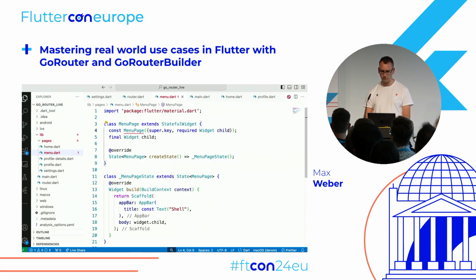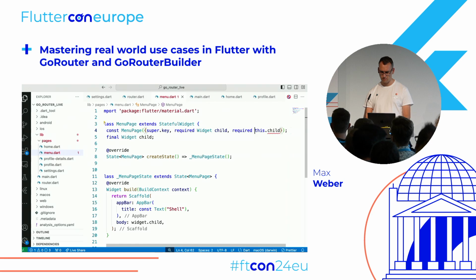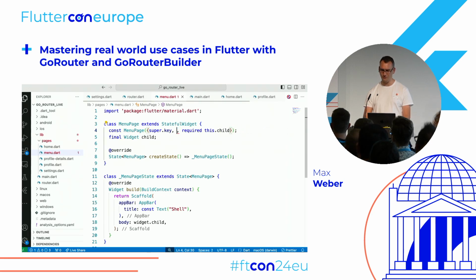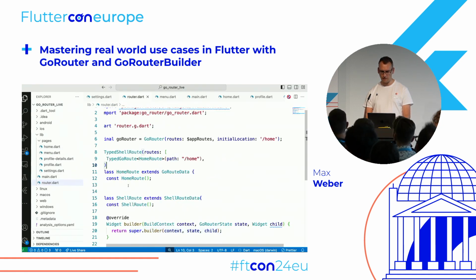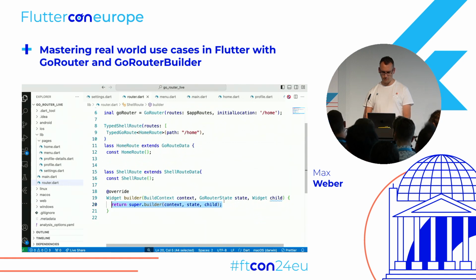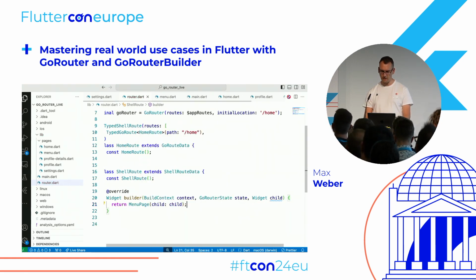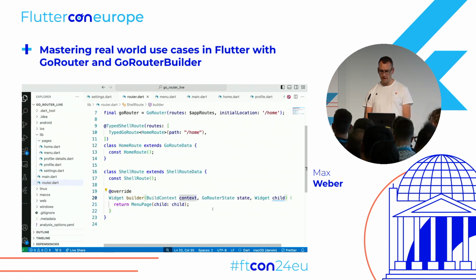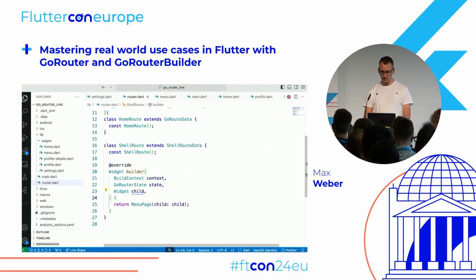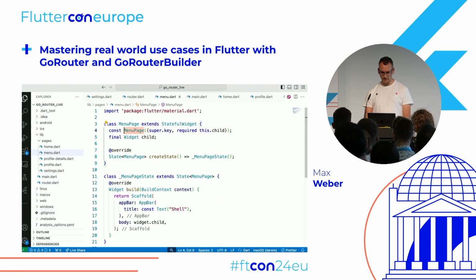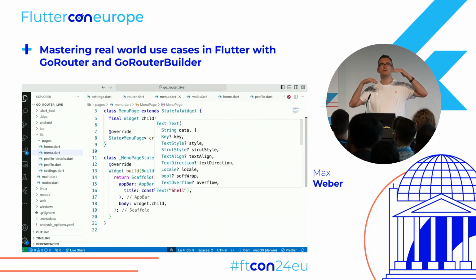Now this can't be a const, right? No? The pros, sorry for that. Fantastic, great. So we have that, the childs are defined, fantastic. And in our router, we can now have a second look. Usually, when we now add here the menu page, we have to pass in the child, and that's pretty much it. All right, you complain about that? No? Yeah, no worries. Fantastic.